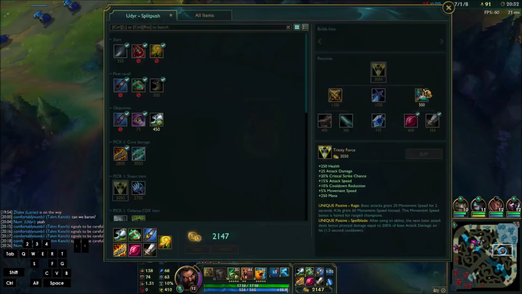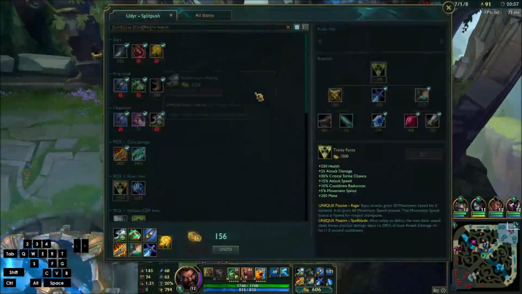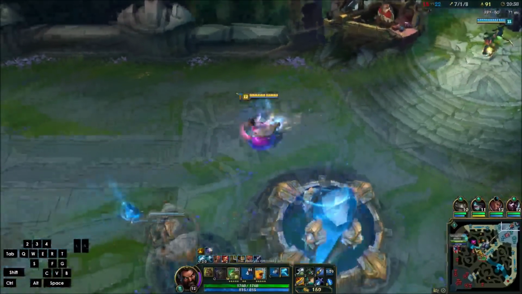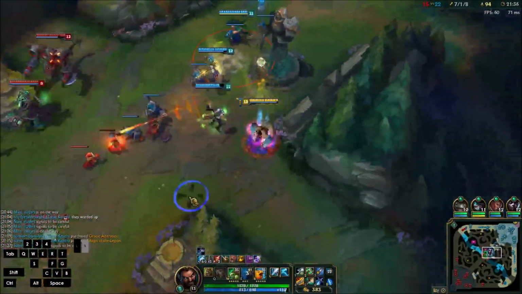So I'm working on a Trinity Force for my second item. After Devour, I mean. I always buy Phage first and then Sheen.